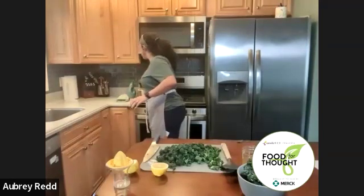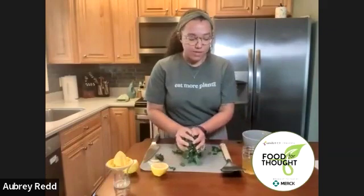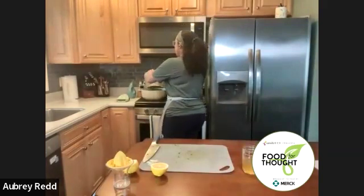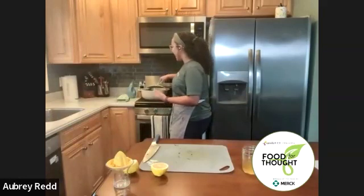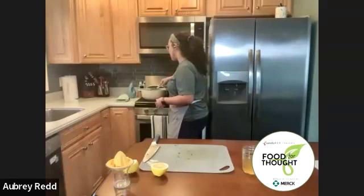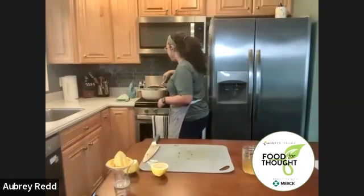All right. And what I'm going to do now is put all of my kale in. So here's my bowl, the first bowl. And then I will transfer all of this to the bowl again. And we'll move all of that into the pot. And then I'm just going to give it a little stir, just so that all of it is covered with some of the juices from the tomato, with some of the lemon juice. We want to make sure that all of it is getting touched by all of this delicious flavor. All right, and I can already see some of the kale, as you heat it up and cook it and saute it, it starts to wilt a little bit, which is good. We want it to wilt, we want it to cook down. You'll see by the end, if you have ever cooked greens before, they really shrink down. So they become much smaller.